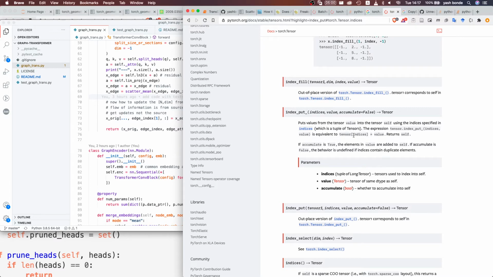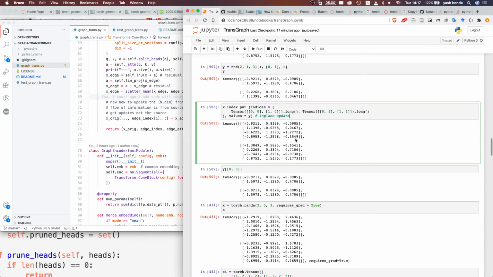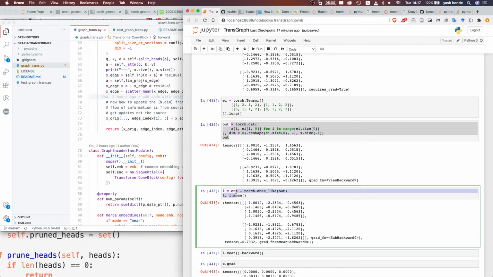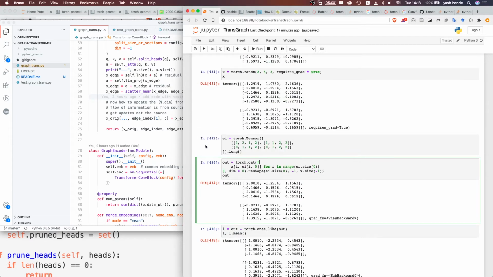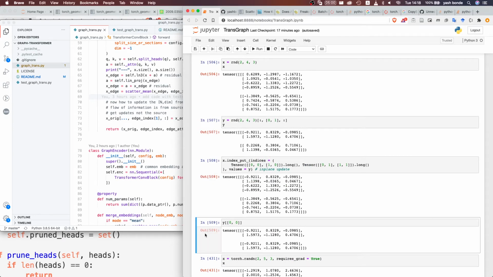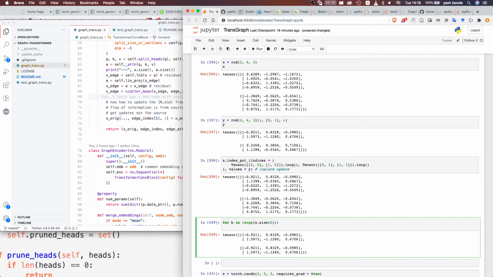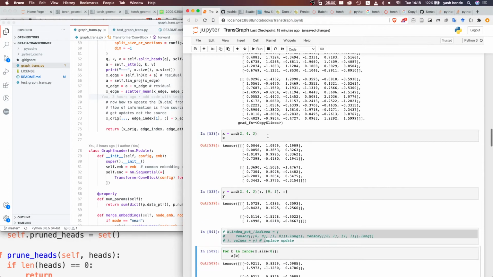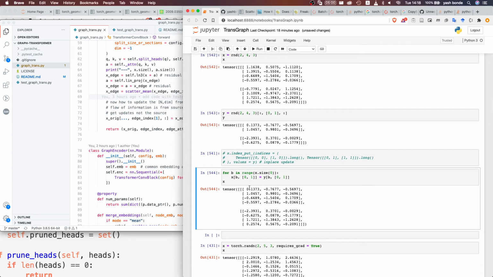Okay, so indices is supposed to be this thing, right? If I had to put it this way, how would I actually put it? This is the selection piece where you go over all these values and you put them like this. The other way would be: you have for i in range, batch x.size(0), xb and values 0 comma 1 is equal to yb 0 comma 1, and then you can just do x, and you can see this thing has updated these values.